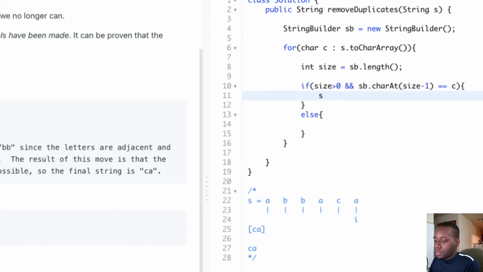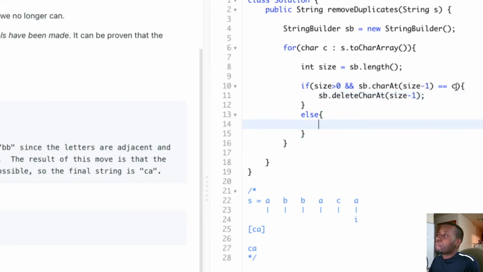then we have a dilemma. So we do deleteCharAt size minus 1, to pop off that last character off the stack. That's what I'm doing there.